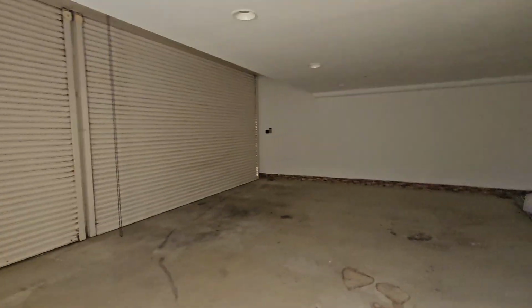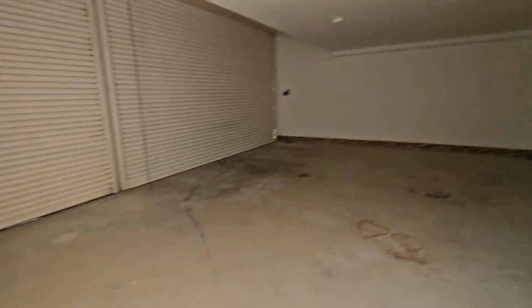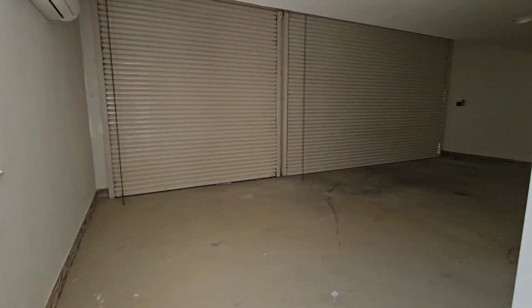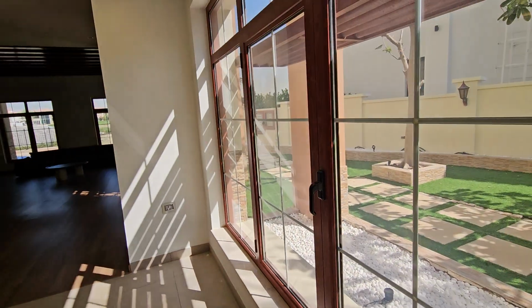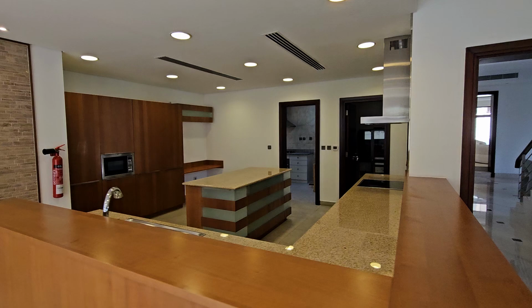And what I also love here is you have a triple garage. So that's for 3 cars, or what you can do, where some people have also done it, is they potentially even put in a wine cellar here as well, or a bit of a games room because it's that large. So again, you do what you want. You can get out to the side of the house here and down through the garden here to the front. So there we have it. That is your kitchen area.